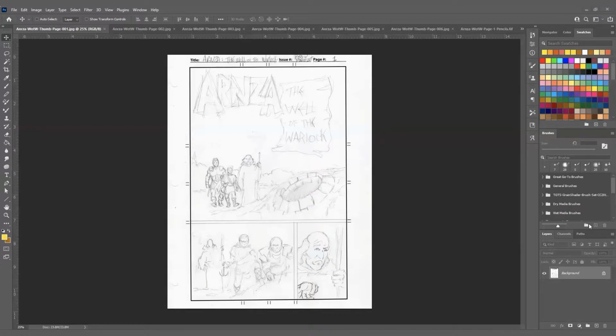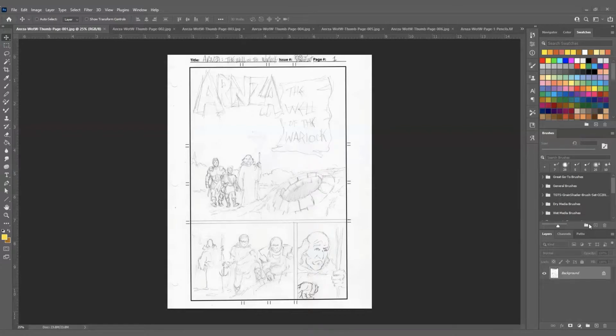You can see up above, I'm using the template, so I've got the title of the story, Arns of the Well of the Warlock, the issue number, okay. That says Brain Freeze because that was the name of the anthology that was going to be in, and then of course page one, all right. And that information up at the top is for your own clarity and purpose, but also for any publisher you might be sending this work to.